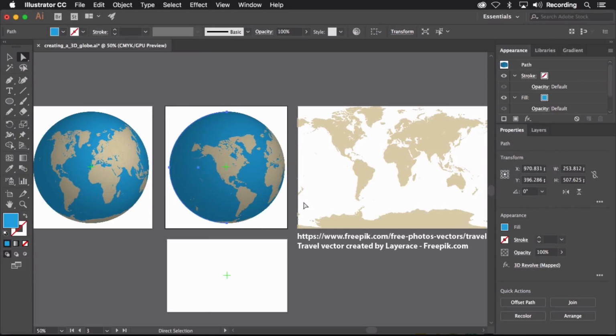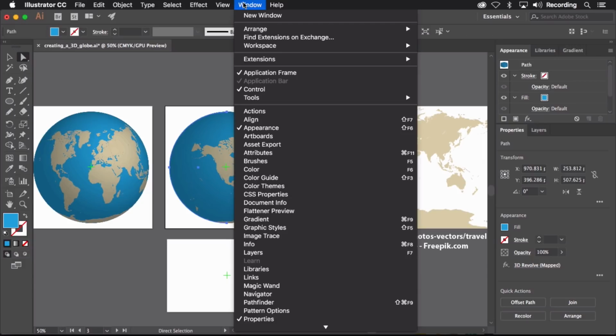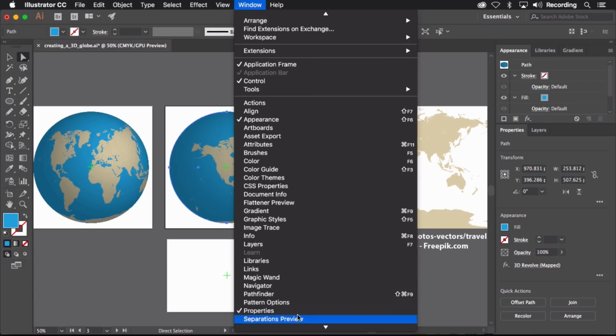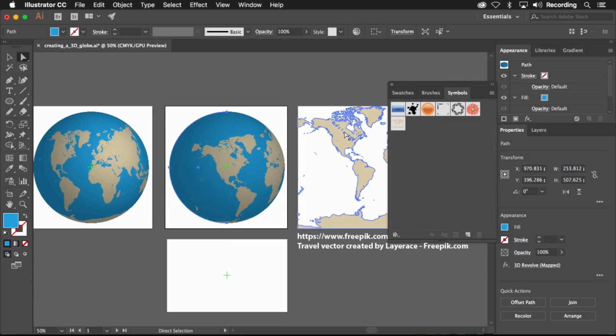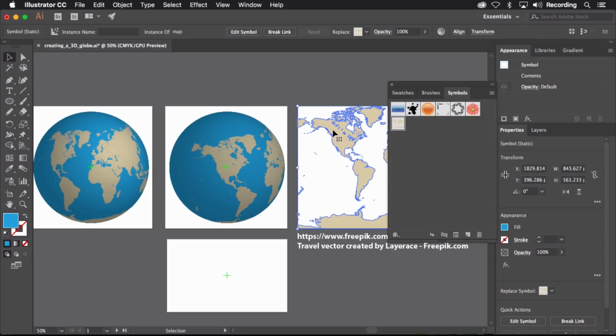And then back here in Illustrator, when you open up the EPS file that you download from freepik.com, you can simply copy and paste it onto your artboard, for example, from one document to another if you want. But the main thing, in order to get it to appear in the menu when you're doing the revolve, is to make it into a symbol. And for that, you'll need to go to the window menu if you don't see your symbols panel, which is listed alphabetically right here under symbols. And you have to select it with the selection tool, and you'll notice it's one grouped object here.